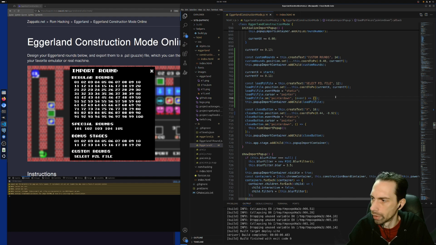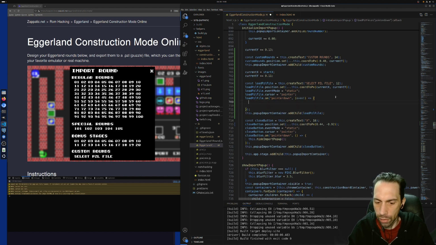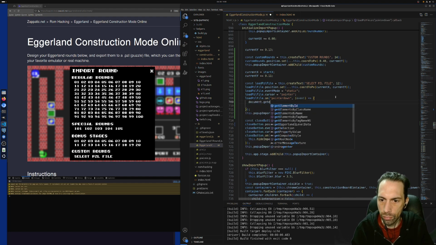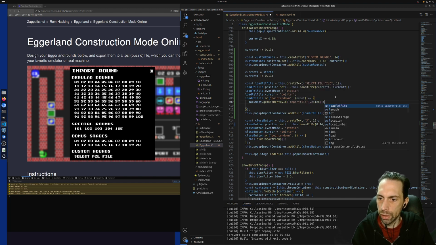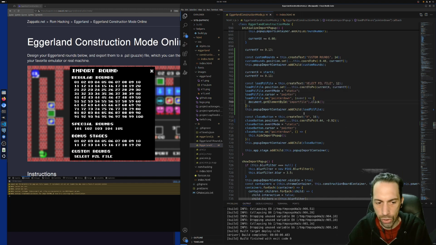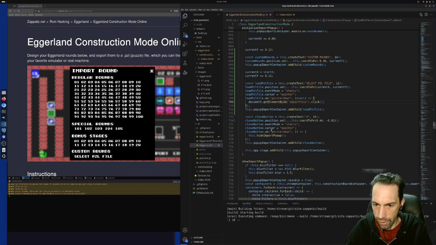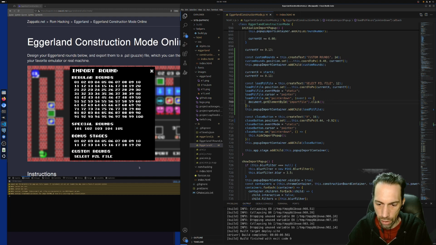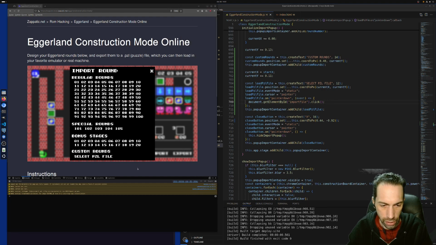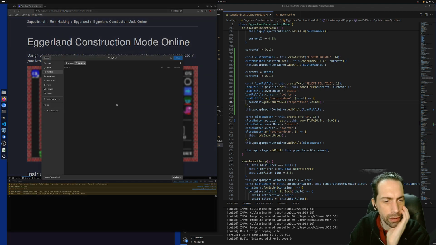So that's in this event here. So we're getting import file.click. Let's see what that does. I do have to check what happens when you do 2 puzzle files one after the other though, because I want to do an onChange event. I guess I have to do an onChange event on the... Yeah, so that does work.